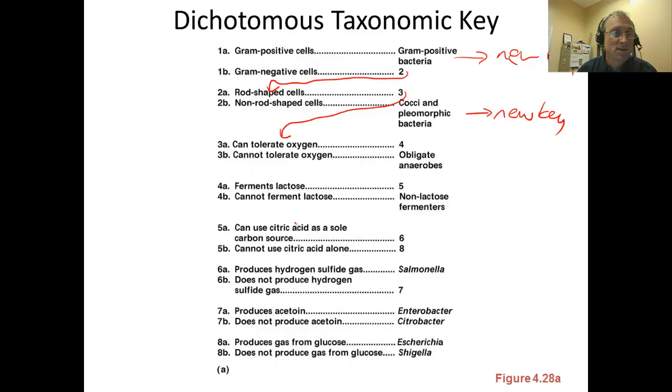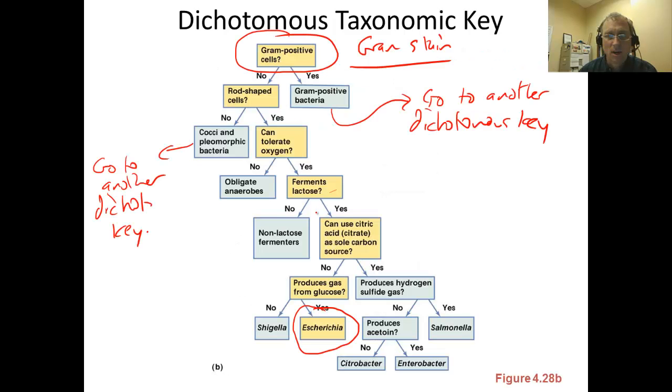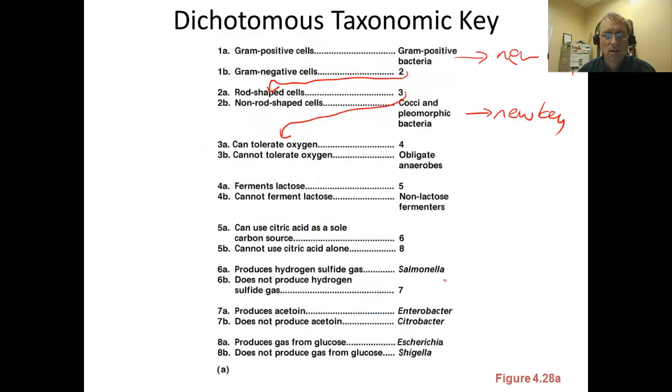you may see dichotomous keys in both these formats, and we want to be very comfortable, as a learning goal from chapter 4, to be able to utilize a dichotomous key like that to identify an unknown microorganism. However, when it comes time in a laboratory report to actually reproduce our own dichotomous keys, it may be easy for you to show it in flowchart form, or if you really don't like doing word art, putting it in outline form like this may actually be easier for you.